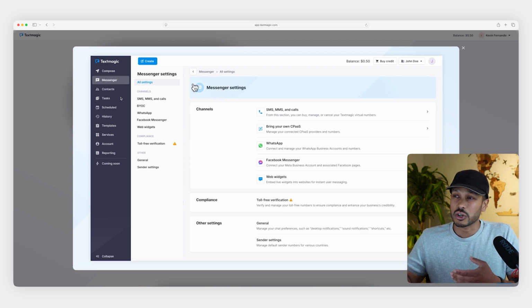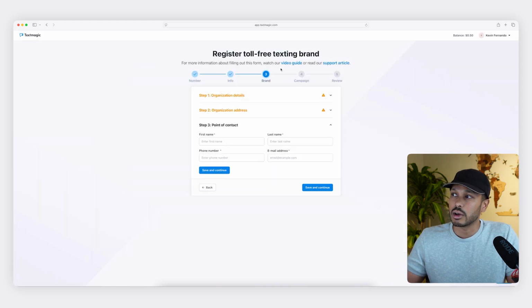Some systems actually charge you to submit your A2P 10DLC, as much as I've seen $30 a month, and if you get rejected you have to pay again. What might happen is you might get your application rejected because you didn't enter a certain thing. They'll give you feedback and then you'll have to submit it again, but I was good on my first try because I watched that helpful video guide, which tells you everything you need to do, and you have a support article here too. So just do it right the first time and you'll be approved in 2 to 3 days. And again, this is only for people in those countries.